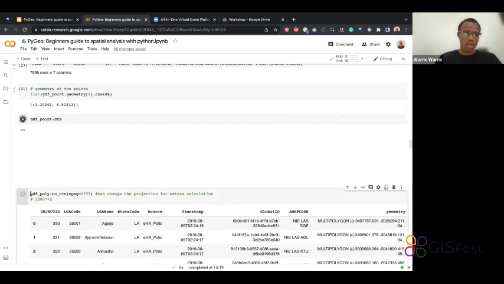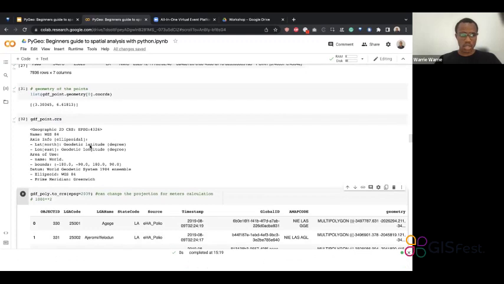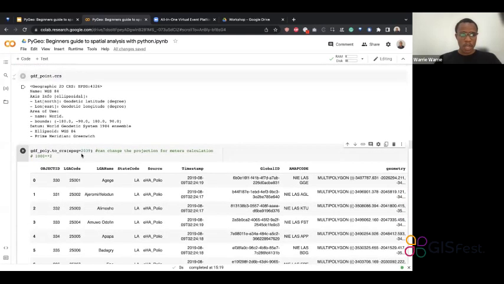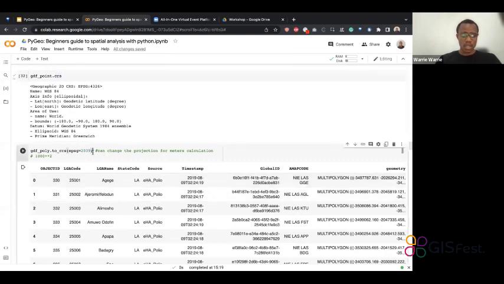So any calculation it wants to do, it represents in degrees for you. You can also change the projection. For example, if you want to calculate the area of it, previously we did area, but it was showing us in latitude. If you want the projection of area in meters, you need to convert it to a CRS value of 2039. You can also call the geometry.